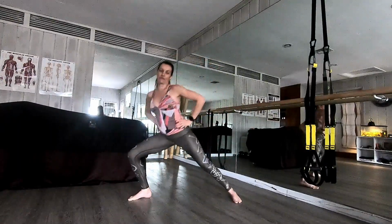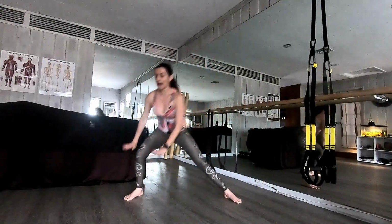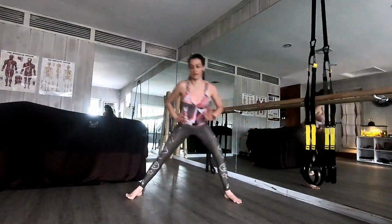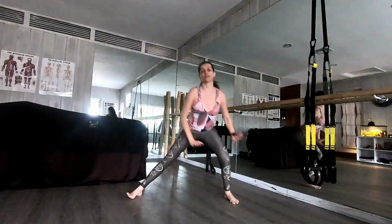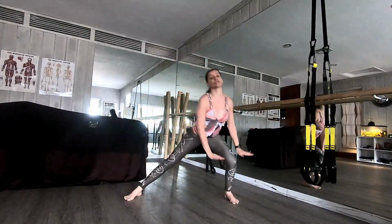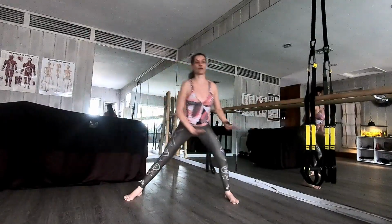Lunges to the side. Left and right. Left. That's it. Using your arms. Right knee, left knee. As low as you can, of course. Watch your level, watch your knees. Toss your knees to the side here and just alternating lunges. Left and right. Few more.